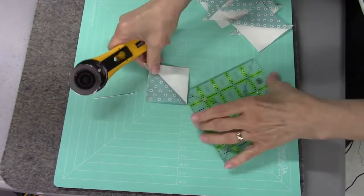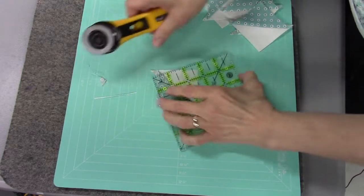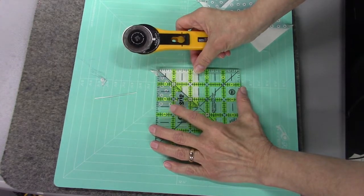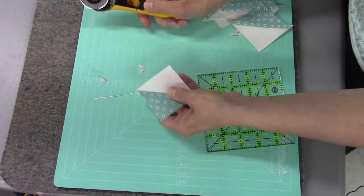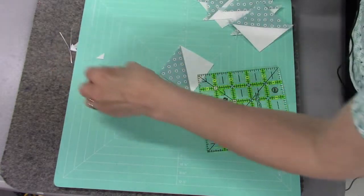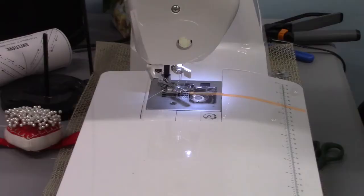trim off there, and then I need to trim off this dog ear, but I'm going to double check this, and yeah, that's good. So just trim that off, and then I'm going to trim them all down like that. So it's just very little that I had to take off. So I'm going to go ahead and trim those down, and then we'll make some flying geese units.